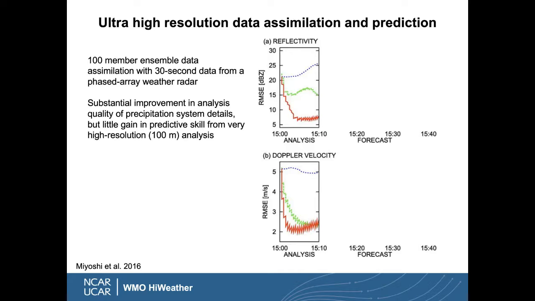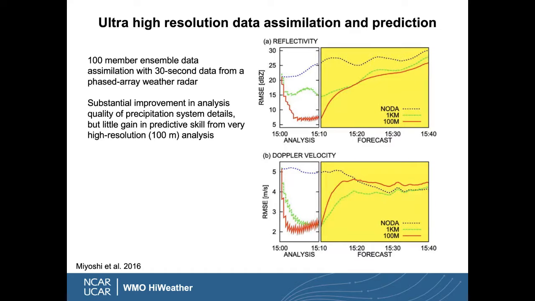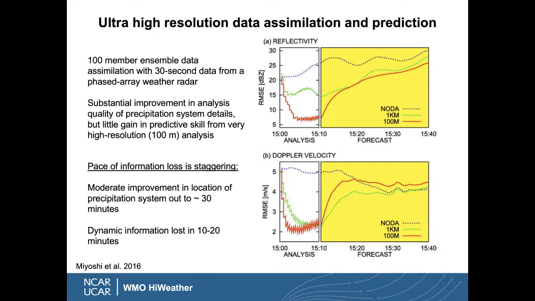But what happens when we go to the forecast? Boom, the whole thing kind of doesn't hold together very well. You see a very rapid rise in error growth, shown by the rapid increase in values in root mean squared error. And so this is somewhat discouraging in terms of our ability to add predictive value, even with the most sophisticated methods that we currently have available to us today. This is a little bit sobering in terms of how far we still have to go in being able to do this type of stuff better.